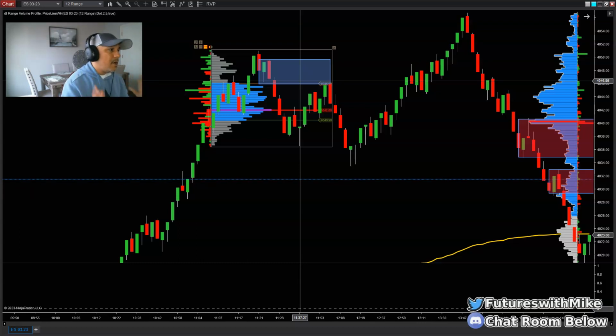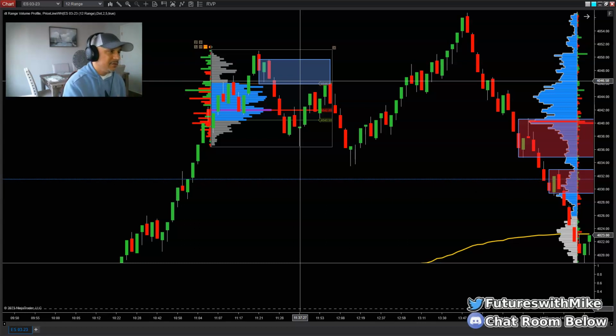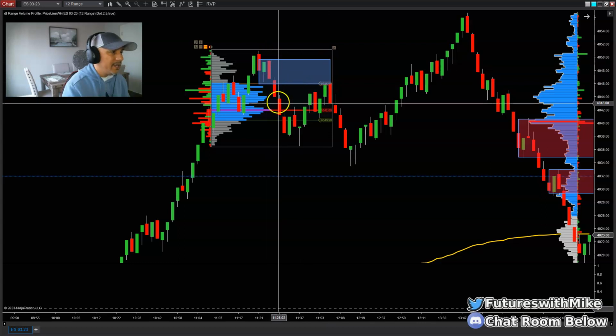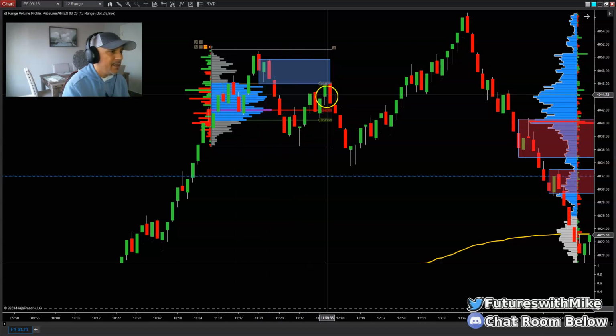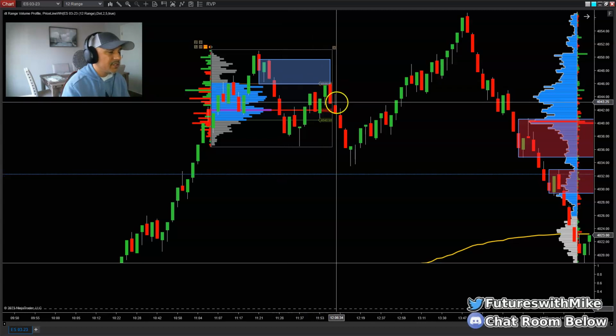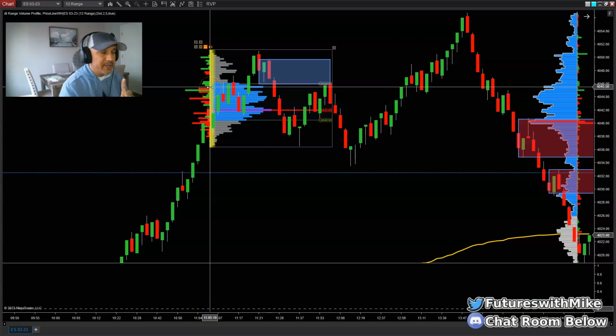Okay. But also I use cumulative delta, okay? I don't always have to use it, but I do like to at certain points. If price gets to an area, and I say, okay, let me get a little bit more clarification here, or get more confirmation to see if this trade is really going to work out, all right? So when price pulls back to this zone here, okay, 1, I got a break of structure. 2, I got a gap. 3, it retraces back to this area of supply, and then I look for a break of structure. But also with this cum delta sitting right here, and there are 2 other things too.